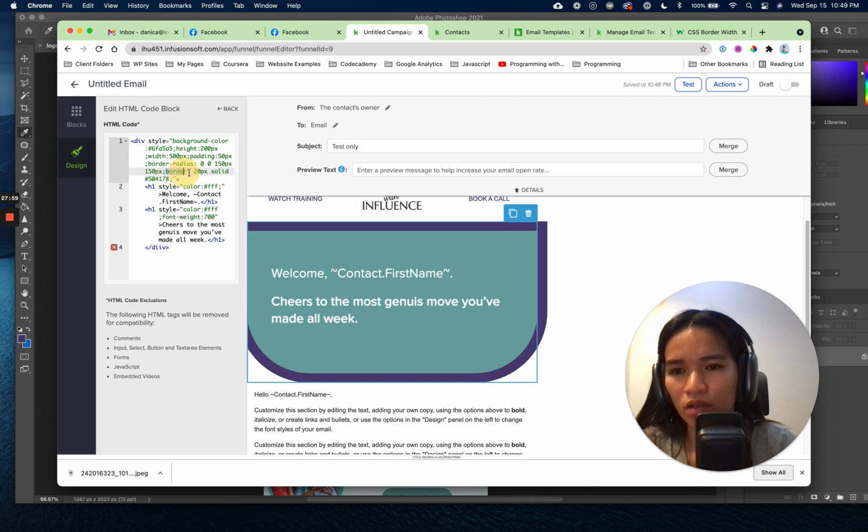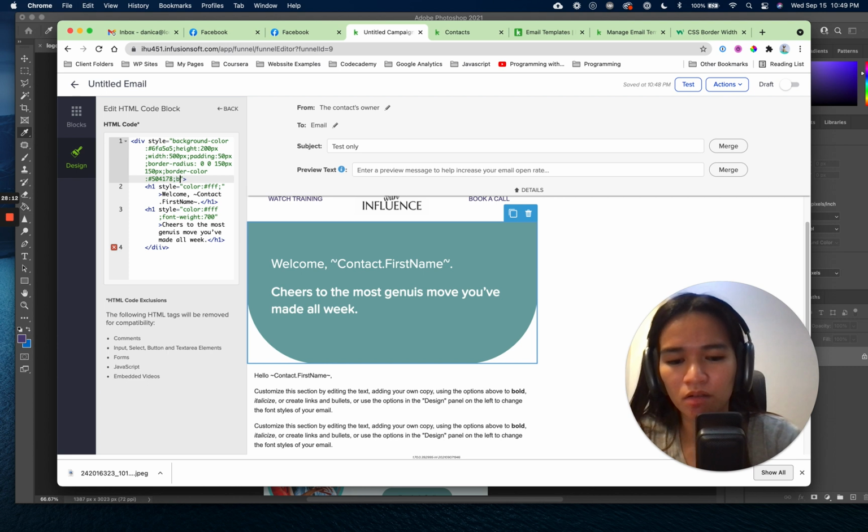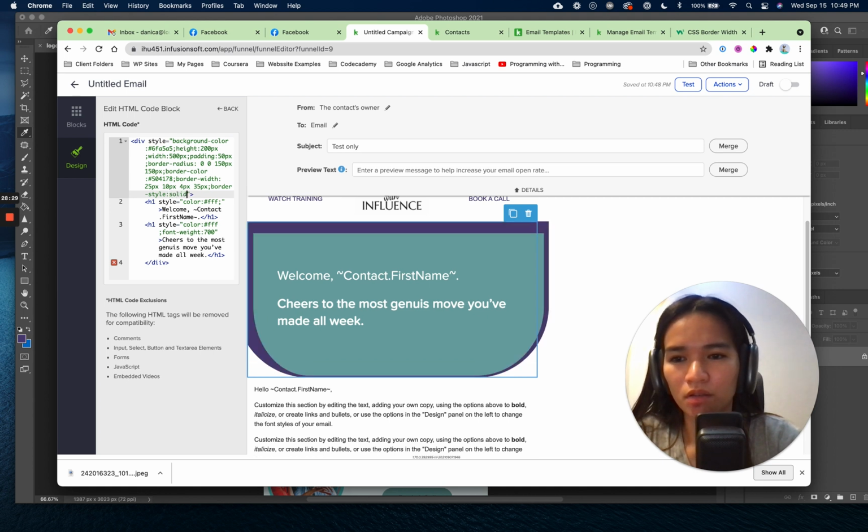So I know that the border color is this, and then border width, oops, it's now double, border style solid.